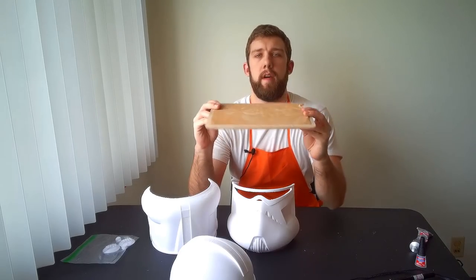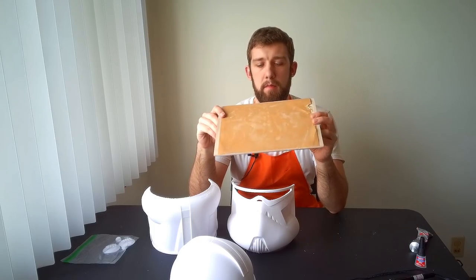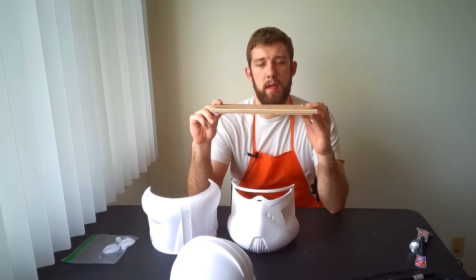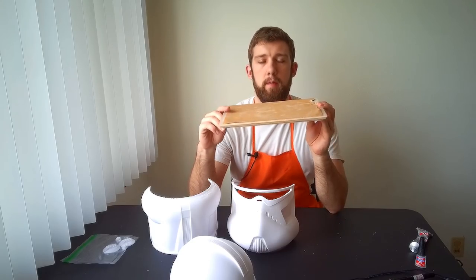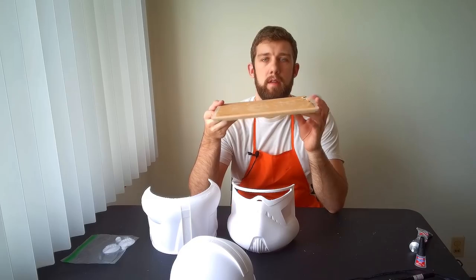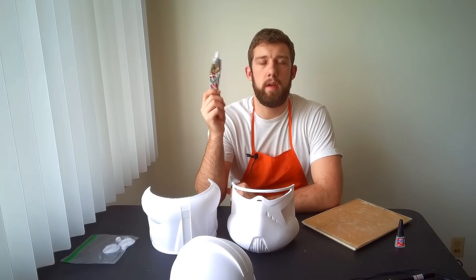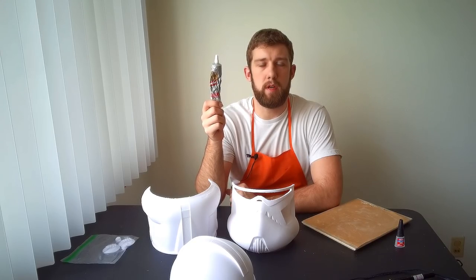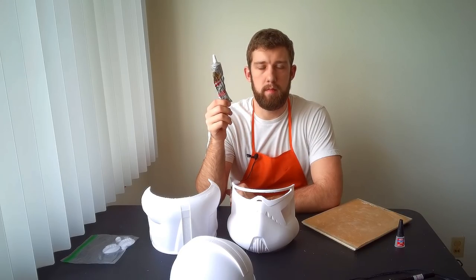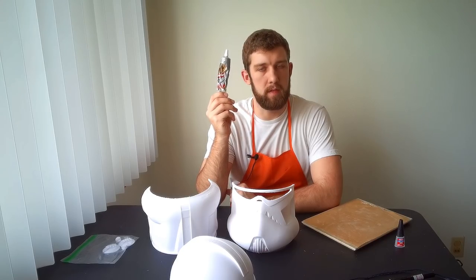Here are the supplies we're going to use. I've got a wooden board with a 150 grit pad of sandpaper glued to the top. This is important to have on a flat surface because we're going to sand the edges of the helmet on it and we want our surface to be as smooth as possible. I've also got some cyanoacrylate super glue — this is going to hold a bulk of the helmet together. Just a few drops hold all the pieces and it dries pretty quickly. We've also got some Gorilla Glue clear contact adhesive, which provides a stronger hold but takes about a day to fully cure. We'll use the super glue first and then the Gorilla Glue to really lock it in.